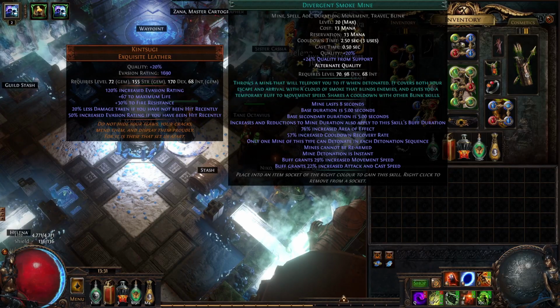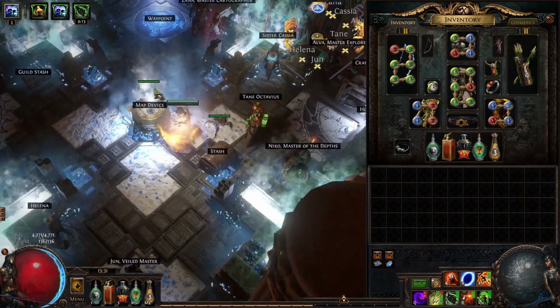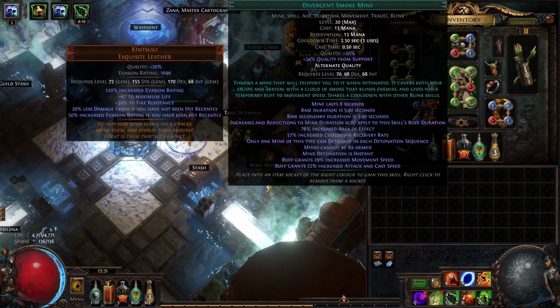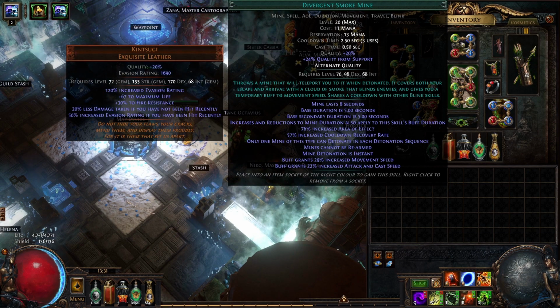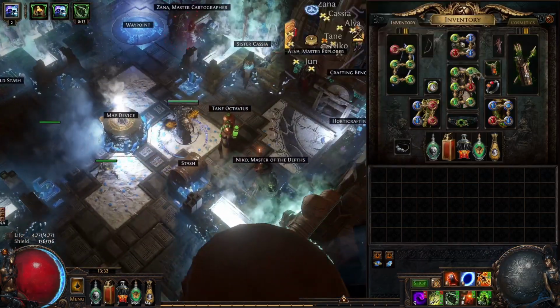So we use a Divergent Smoke Mine. Smoke Mine, first of all, lasts 15 to 16 seconds. I think it's 16 seconds, yeah. So a 16 second Smoke Mine, which is insane. Divergent gives increased attack and cast speed, and we have an Enhance on this, so we get 22% attack and cast speed. This is completely unbalanced. It's like a Blood Rage, so you have to use this. And it also gives you 30% move speed, which is just completely insane.